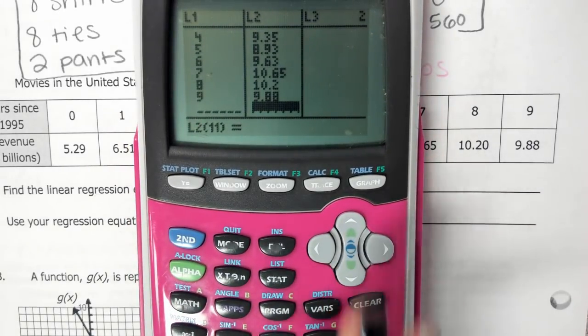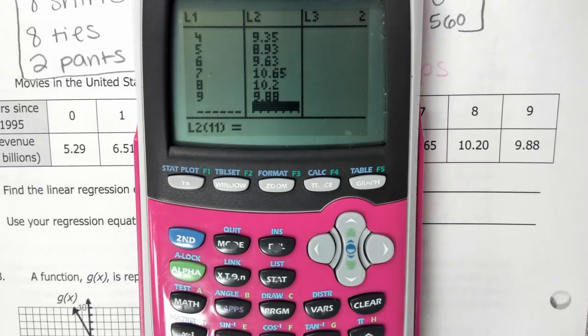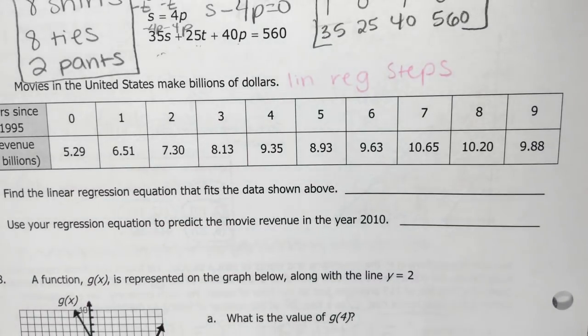And guys, this is where it's really important that what you put in your calculator is what you see, because again, it's going to give you an answer no matter what. You have to make sure it matches what you see on your paper. So please double, triple, quadruple check right there.